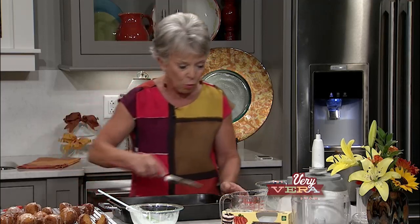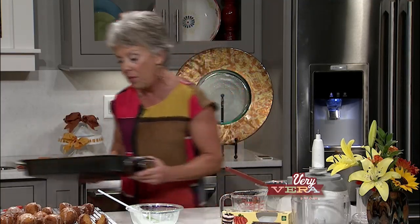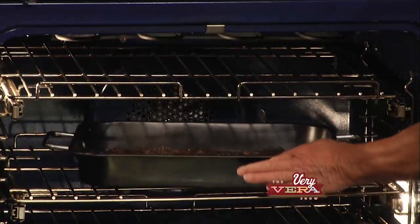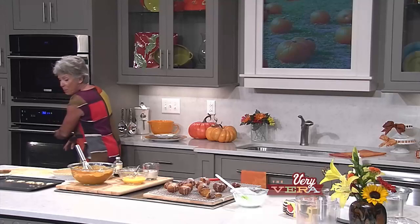All right, this is ready now to go in a 350-degree oven for about 15 minutes. And then we'll get started on this pie.